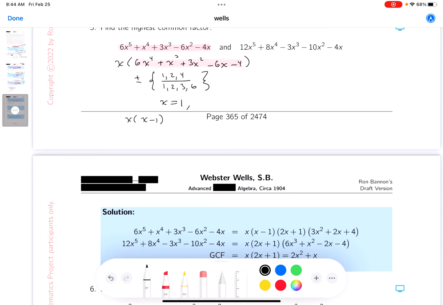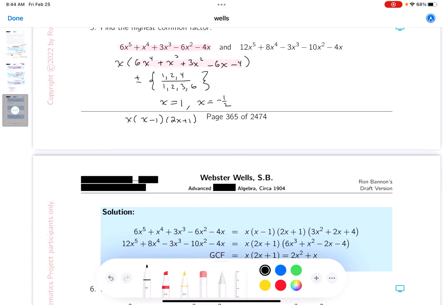And my other claim over here is that the other root you'd find, and again, I'm not saying you'd find it immediately, would be minus 1/2. What I mean by that is, if you plugged it into the polynomial 6x^4 plus x^3 plus 3x^2 minus 6x minus 4, it would produce a 0. Now, what does that mean? It would mean 2x plus 1 is a factor of it.